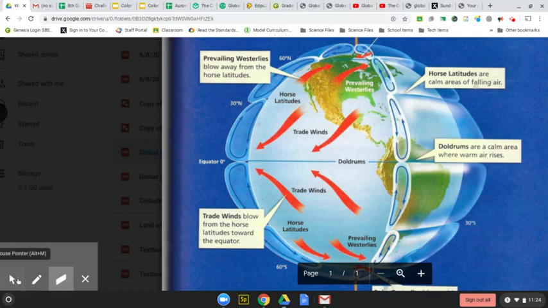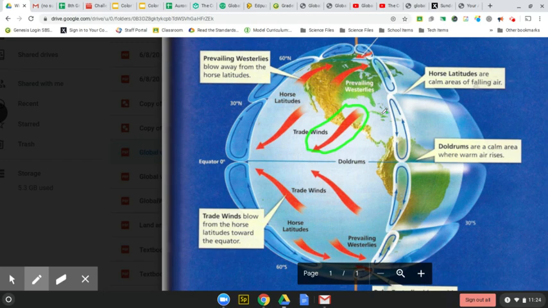And let's start talking about some of these global wind patterns. Let me choose a green color here. And I want to start with these trade winds. Okay, so I'm circling one example of a trade wind right now, but you'll notice there's multiple red arrows that show the trade wind in both the northern hemisphere, and then we have some down here in the southern hemisphere as well. I'm going to focus mainly on the north. So with these trade winds, they're mainly caused by this cold air sinking in the convection current, that cold air from the North Pole sinking down towards the equator.